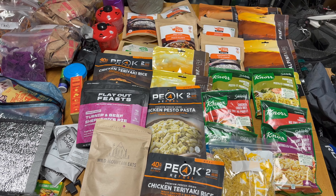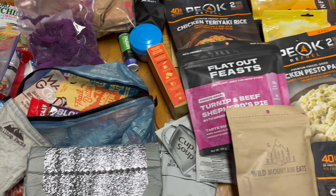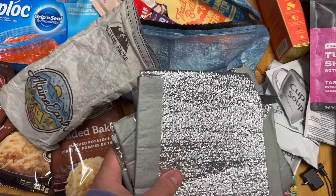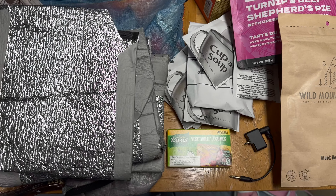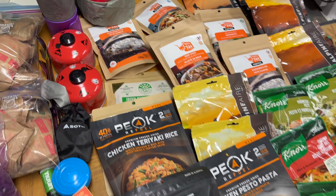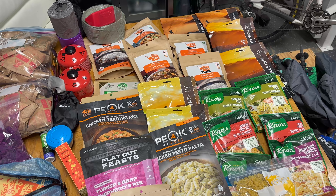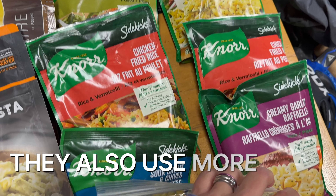These are our dinners — all going to come out of their packages because there's no way we'd fit everything in our backpacks. We're going to put them into Ziploc freezer bags. The freezer bags are okay to eat out of as long as it's not over the boiling point, so we let the water cool a second before pouring it in. Then each of us has one of these homemade koozies to put the Ziploc bag in for the 10–15 minutes the freeze-dried food needs to rehydrate. We do have one Hyperlite koozie as well.